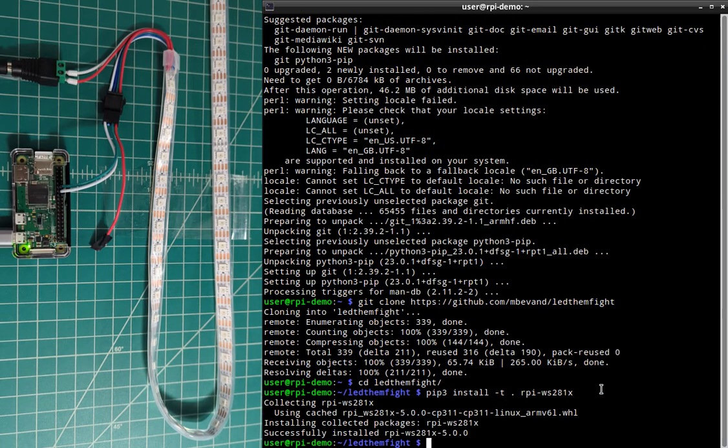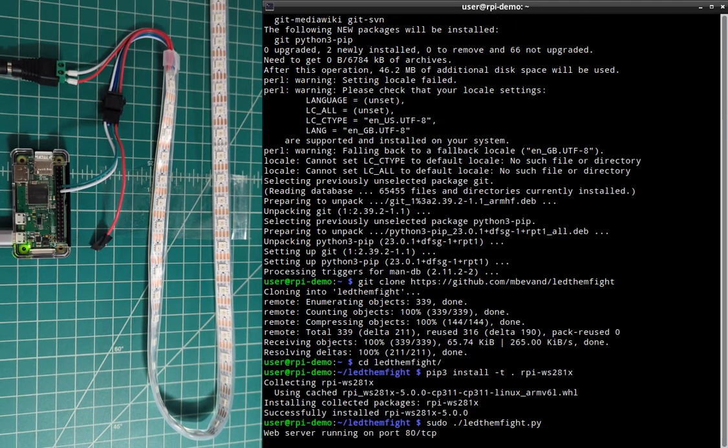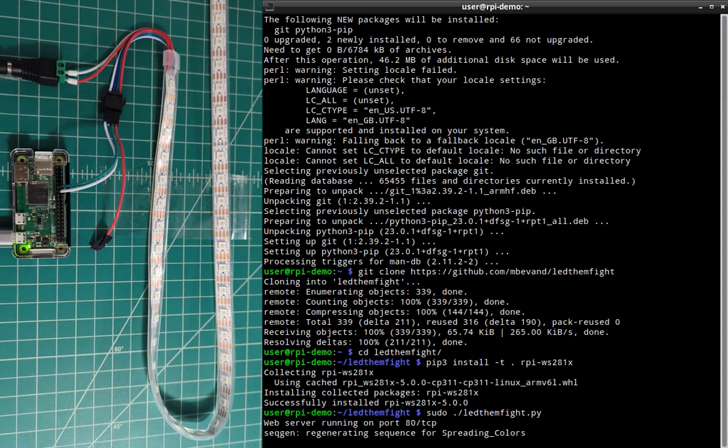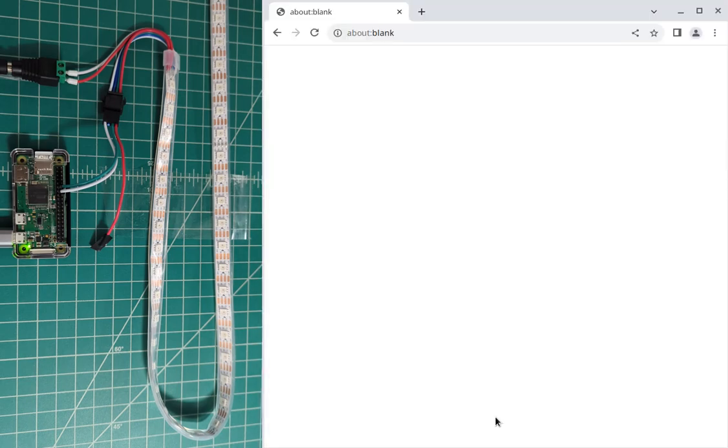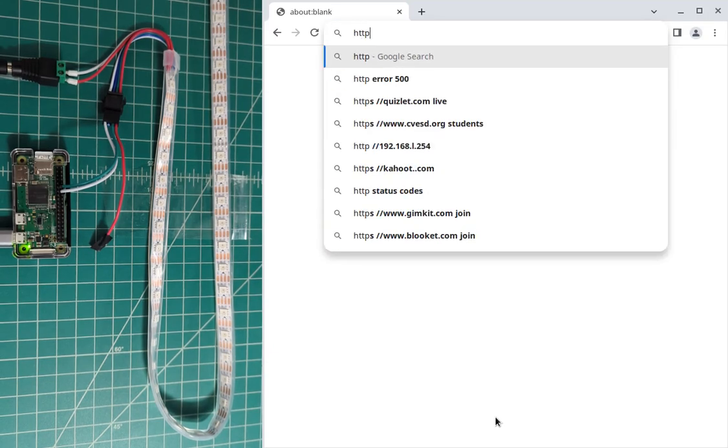Done. Now I launch Let Them Fight with sudo. Done. It's running. That message tells you it launched a built-in web server on port 80. So let's open a browser and access it using either its hostname or IP address.